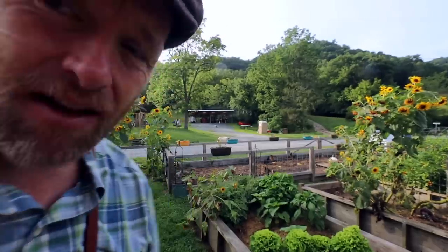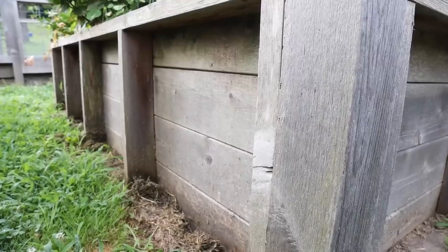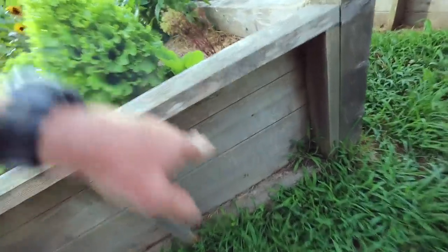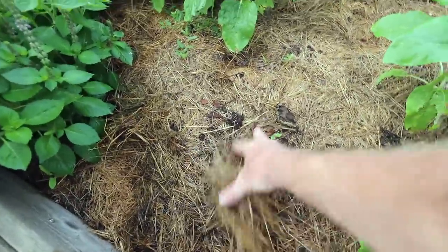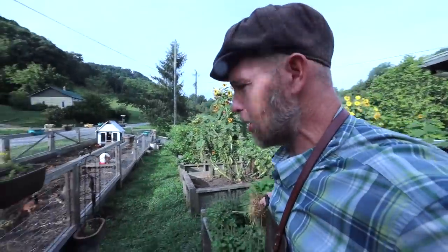Raised beds are beautiful, they're higher up so they're easier to get to if you have a disability. If you need to get them out of the weather — we're in a low spot here so it floods — this keeps them up. Or if you're on sand or undesirable soil, you could do a raised bed. The raised bed is about two feet, 18 inches, and six inches of it is logs with imported soil. Don't be ashamed to buy some garden soil — it's foolproof. Grass clippings help keep weeds down.